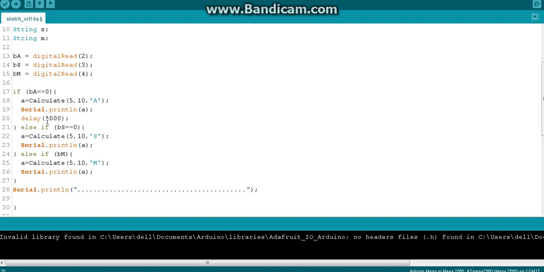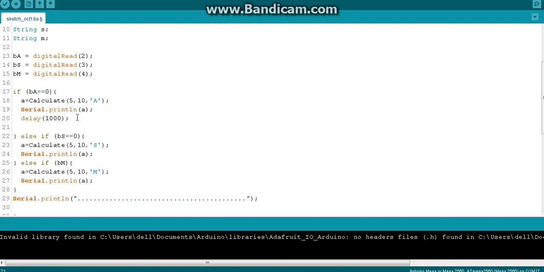Okay, so once the delay is finished, let's give the user a message. We will print a message that says you can try another operation now. That means he can press another button. You can try the next mathematical operation. Now we will give a message like this. Okay, so he can press.